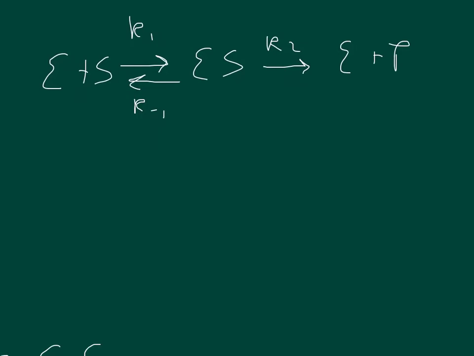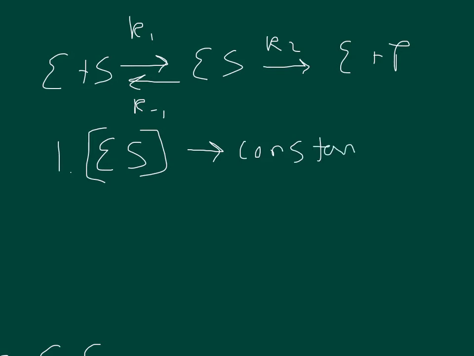So we're going to now make a couple of assumptions in our reaction. So our first assumption is that the concentration of the enzyme substrate complex is constant. It's constant. And so that means that basically as this is forming into enzyme substrate complex, one of two things are happening. An enzyme substrate complex is either forming back into enzyme plus substrate, or it's becoming product. So this is happening, and this is happening. So k1 has got to be at least slightly faster than k minus 1, and much, much faster than k2.